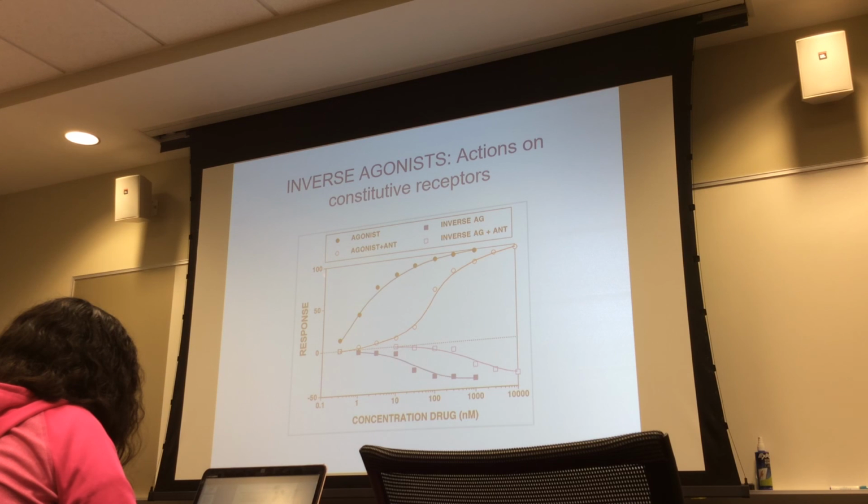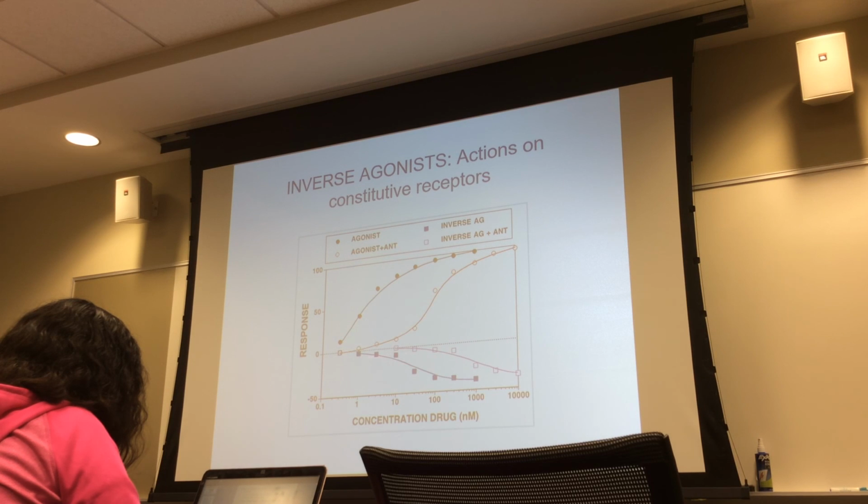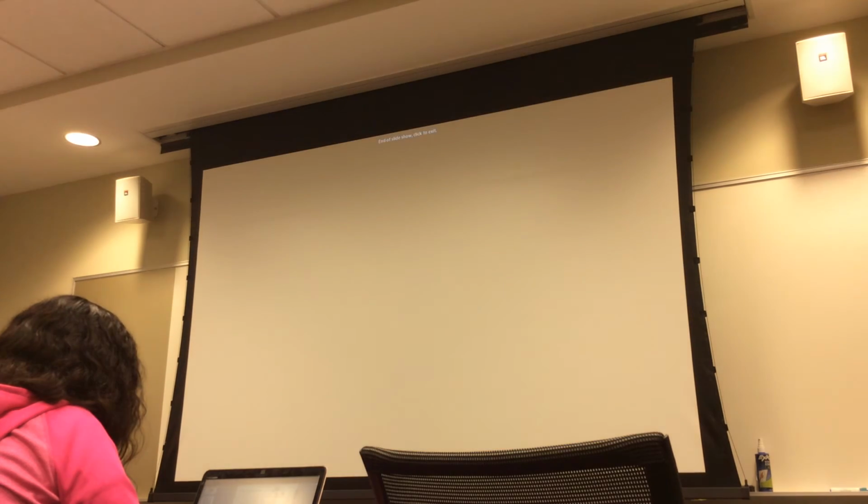If you look at this, this is how the agonist should look, which is the more concentration increase, the more effect. And this is the agonist in the presence of antagonist, where it takes longer or takes higher concentration, so this is a right shift. On the other hand, the inverse agonist by itself is reducing the effect. If you add an antagonist with an inverse agonist, they actually will compete for the receptor. The antagonist binds to the receptor and does nothing, whereas the inverse agonist will reduce the action, so they will compete. So you could also have a competition between an antagonist and an inverse agonist. Okay? So this is it.